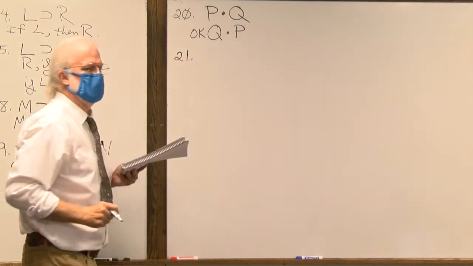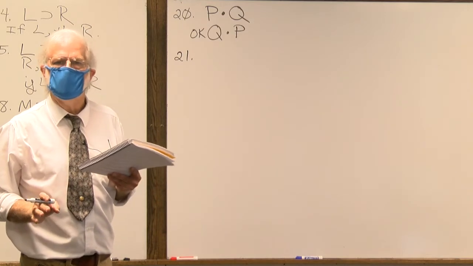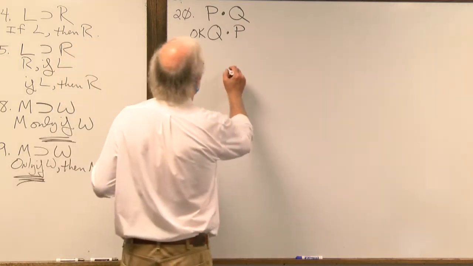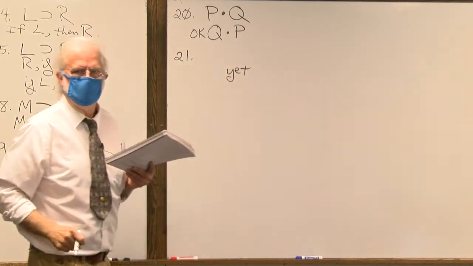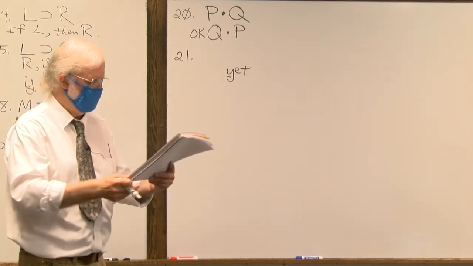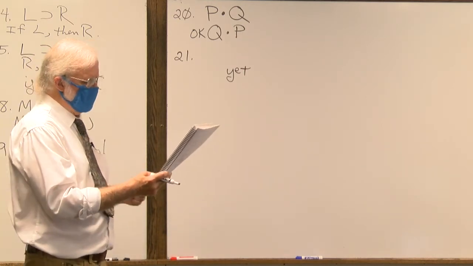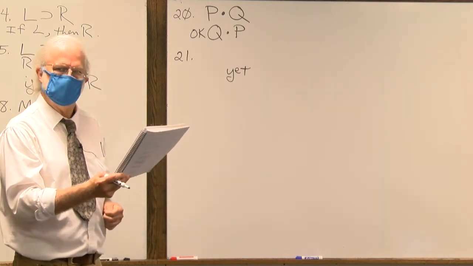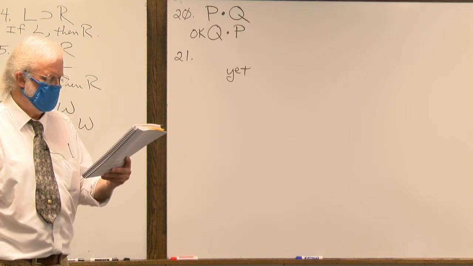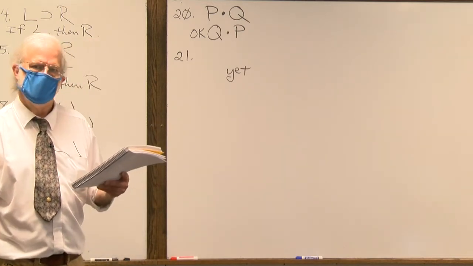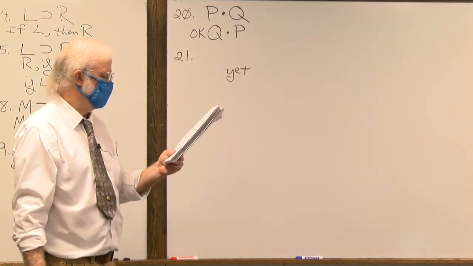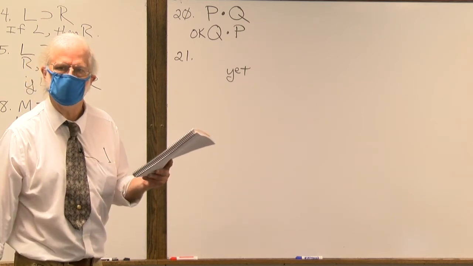Now let's go to 21. It has an important moral because we've got a word here that we need to figure out the meaning of. And that's the meaning of the word yet. What logical function does the word yet perform? Looking at 21, we see that B represents the simple statement, Belgium will sign the accord. And G represents the simple statement, Germany will decline. And in the compound expression, we've just stuck in the word yet between them. So we've got Belgium will sign the accord, yet Germany will decline.